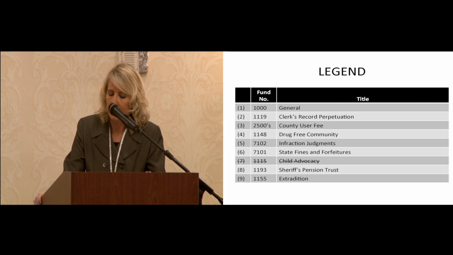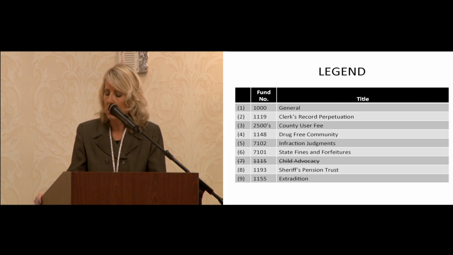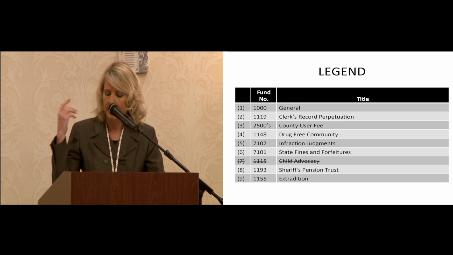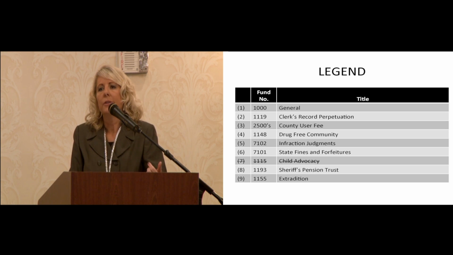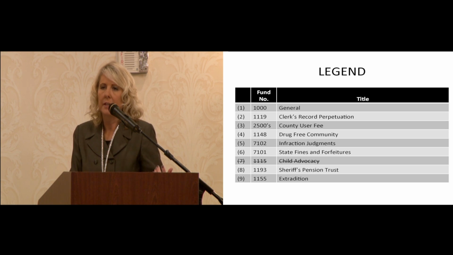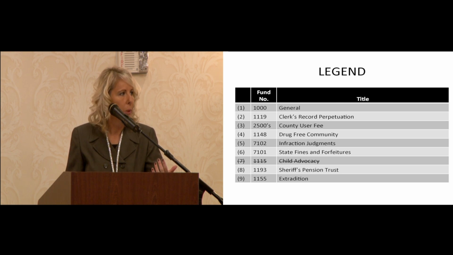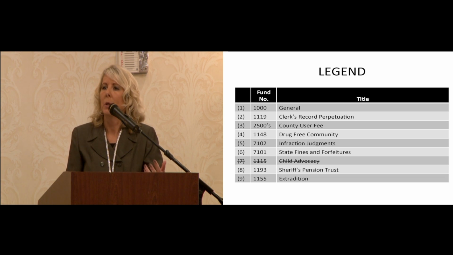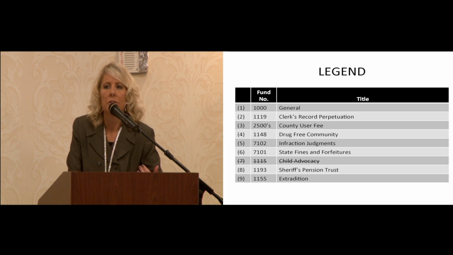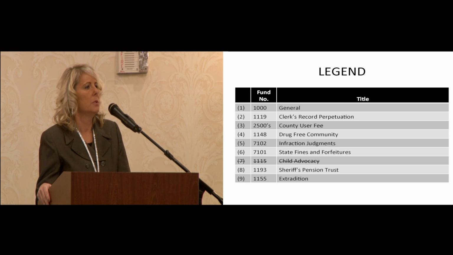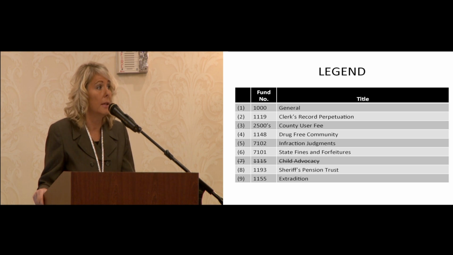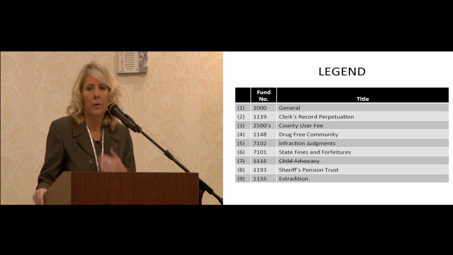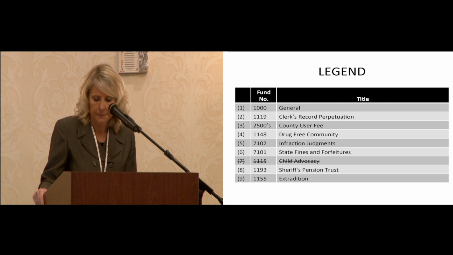A couple of other things I would say is that on the screen you can only see about half the legend, and we'll go to the next one, but number 3 is the Fund 2500, which we all know is the county user fee fund, and it has many different programs. I believe it's 9 programs underneath that fund. So you'll need to give them program codes or some way to identify those fees on their report of collections so that they can get into the right sub-account under the county user fee fund.